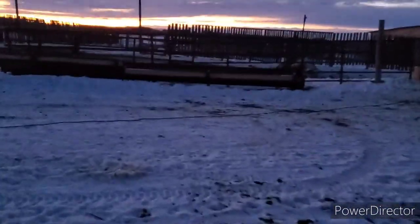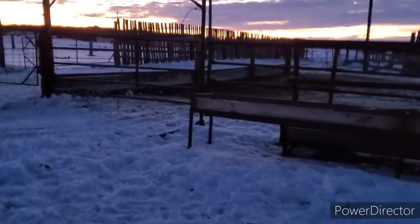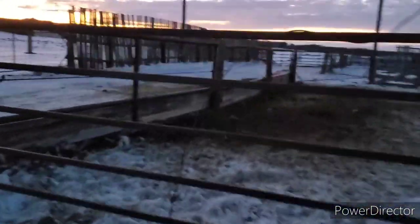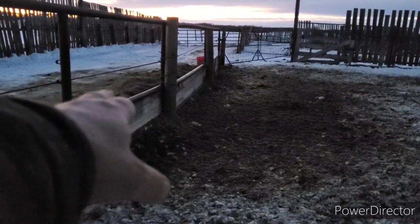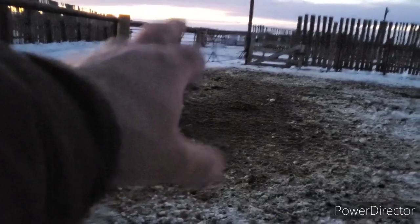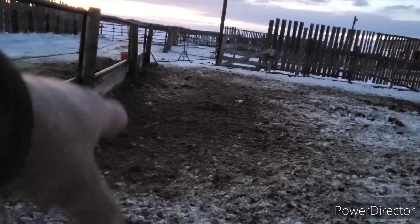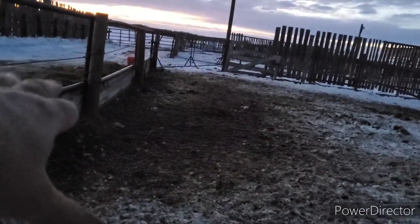And another thing I did, so when you got a fence line feed, and some guys are thinking about getting into it, or just starting, something you got to think of is, when the animals are standing here, see, I got feed right on the other side. This is our fence line feed system. Then they'll pack snow and they'll manure lots right here, and it builds up pretty soon. They're on their knees trying to get to the feed, right?